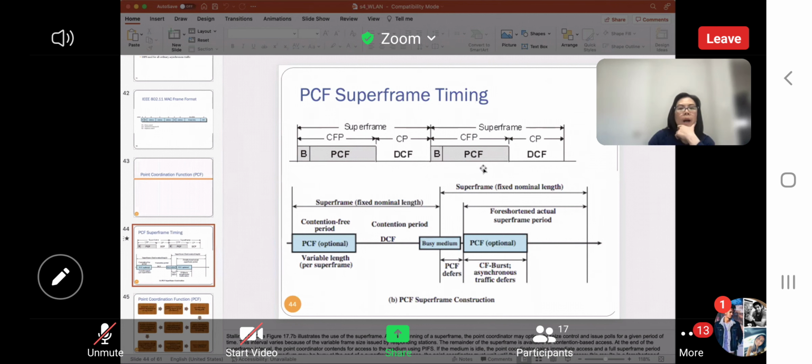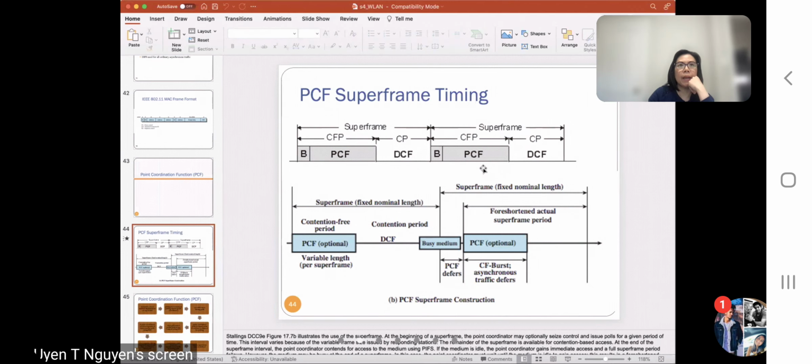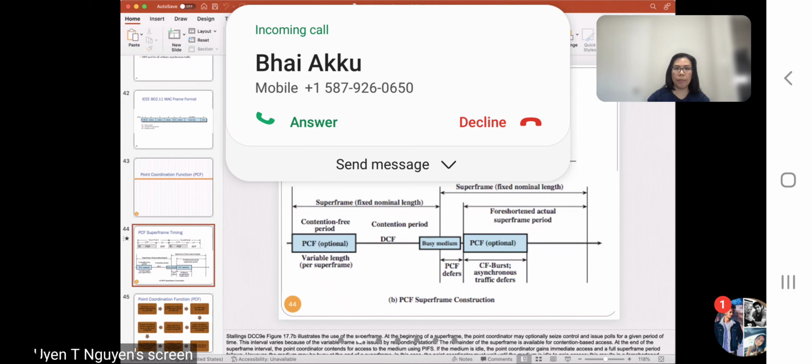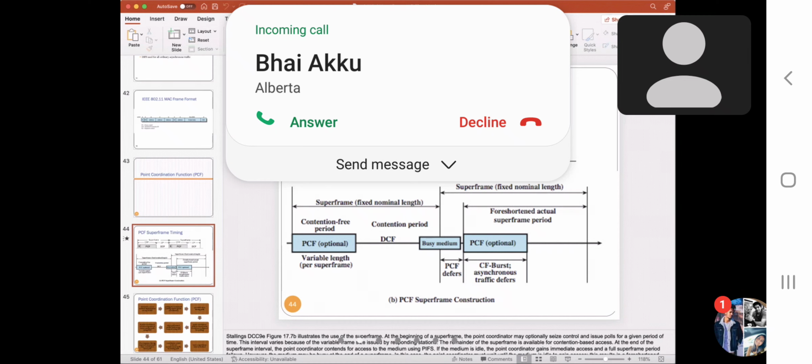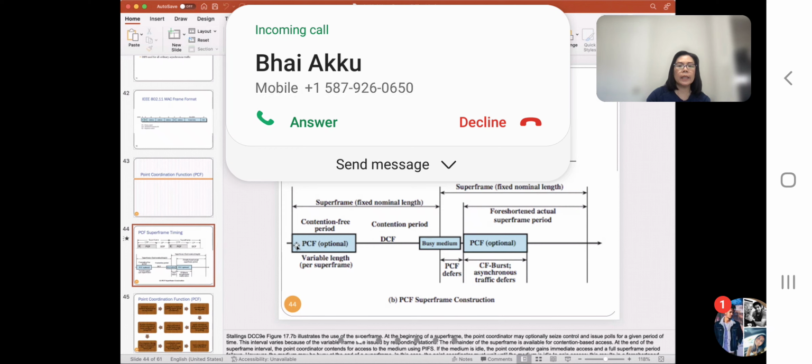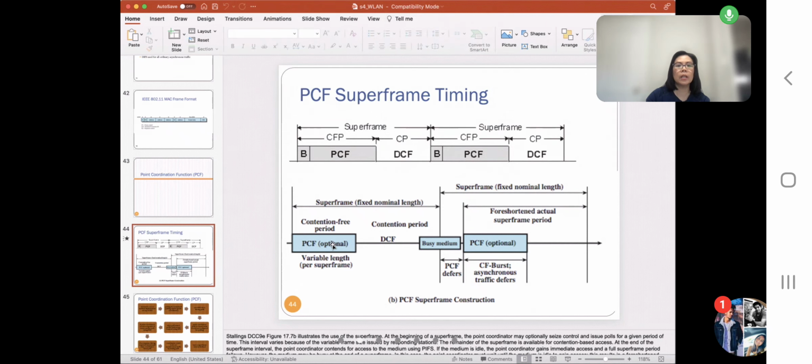Okay, so this is 802.11 medium access control, right? The first part of the superframe is the point coordination function, a period in which there's no contention.